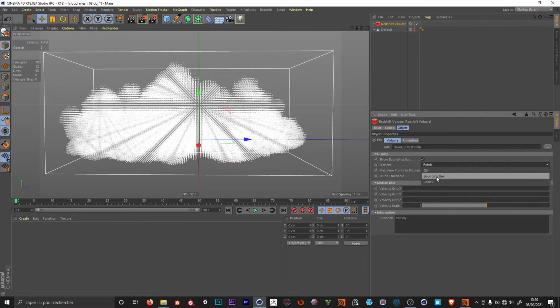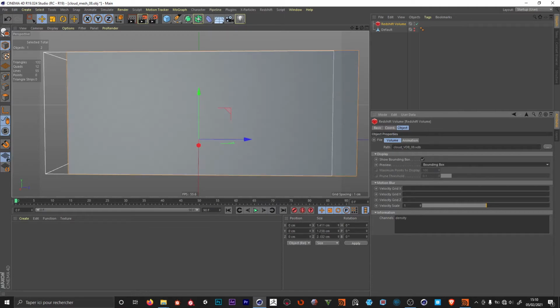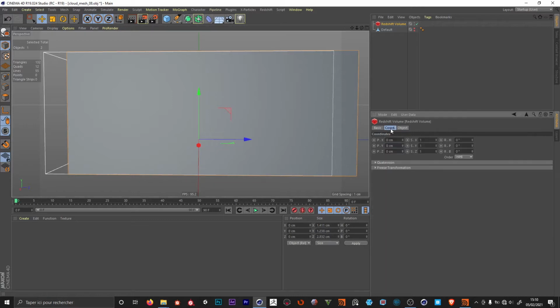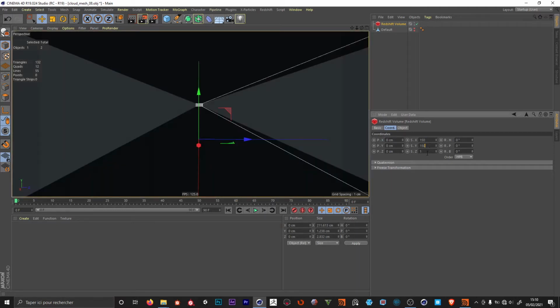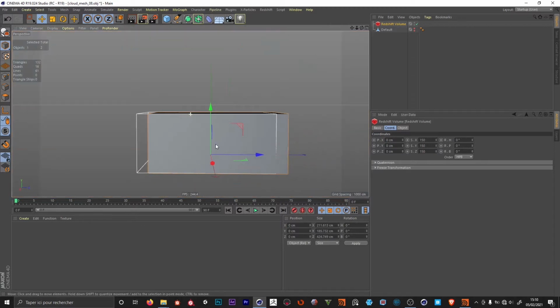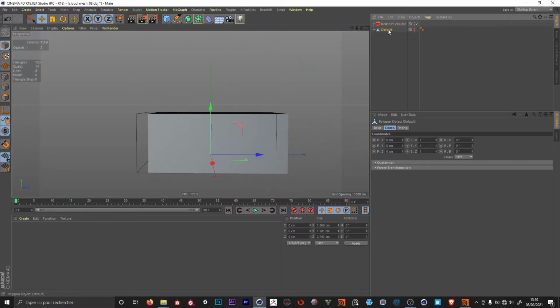If I go back to my bounding box preview, here you can see the size of the cloud. We want this to be bigger, so in the coordinates, I'm gonna set the scale to 150, like that. And then I'm gonna do the same for the mesh. I'm gonna call this cloud mesh because it's been exported at the same size as the volume. I'm gonna set this to 150 as well.